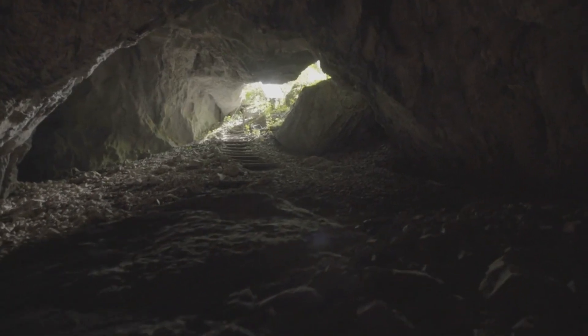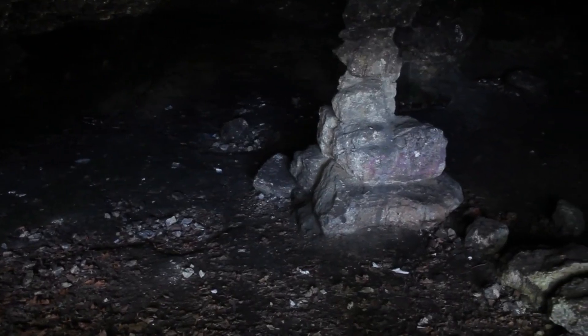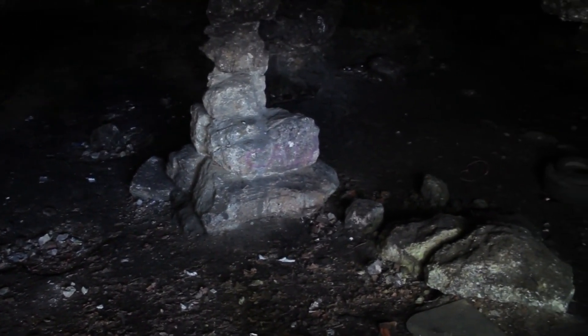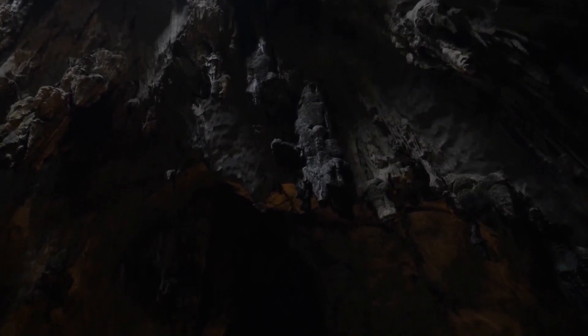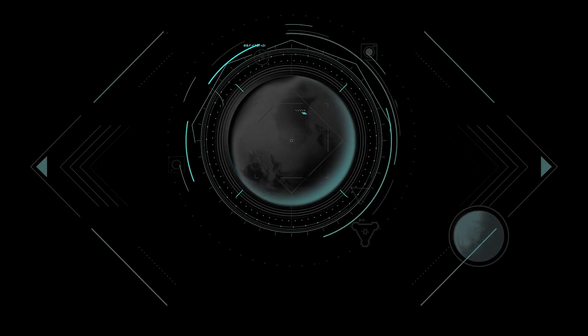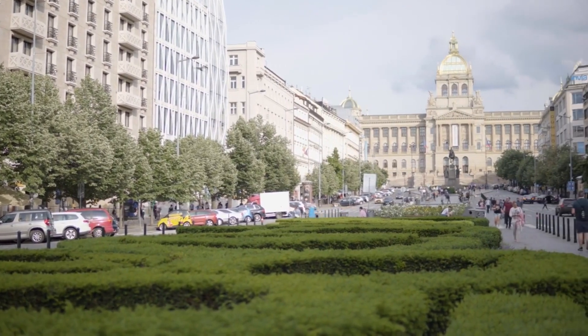The seventh top place to visit in Blagaj is Bijombray Cave. Bijombray is a stunning natural cave located 15 kilometers outside of Blagaj. The cave is full of stunning stalactites and stalagmites, as well as other amazing sites to explore. The cave is a great spot for photography and exploration.